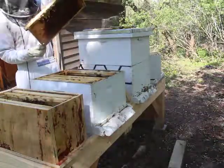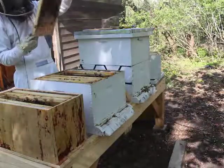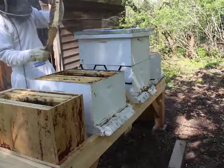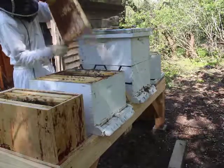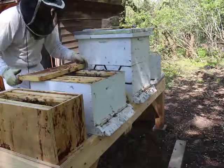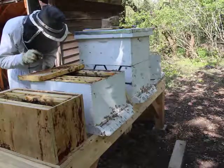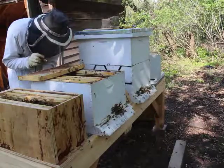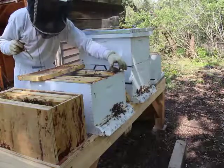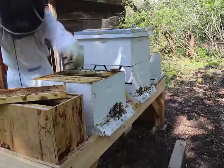And then I'm going to take out this frame which has brood on it, and I'm going to perform a little surgery. I'm going to cut out a 2-inch by 2-inch piece of the comb, because the next frame I pull out after this, and here I go, I'm going to shake all the bees off here so that I can do the surgery. They're not big fans of that, but it's a good way to get the comb clear. Anyway, the next frame I pull out is going to have 4 queen cells on it, and if I were to put that into a nuc, I might get a swarm where one of the queens flies away with half of the hive, and so I just want to leave 1 or 2 queen cells so that the first queen emerges, goes and kills the other queen, and then becomes the single queen in the hive.